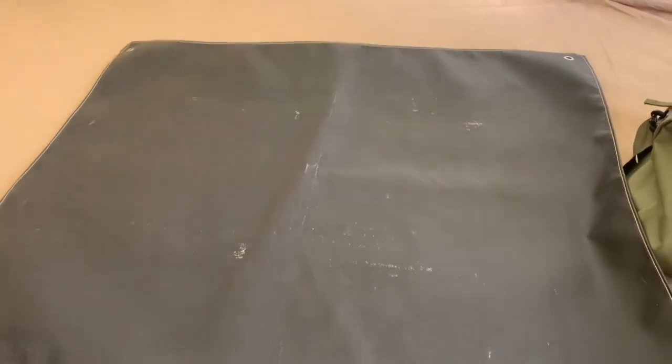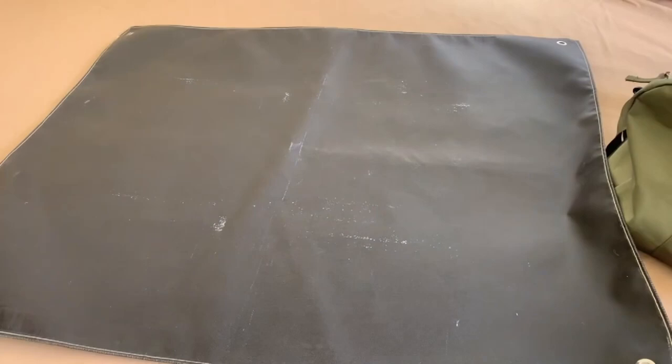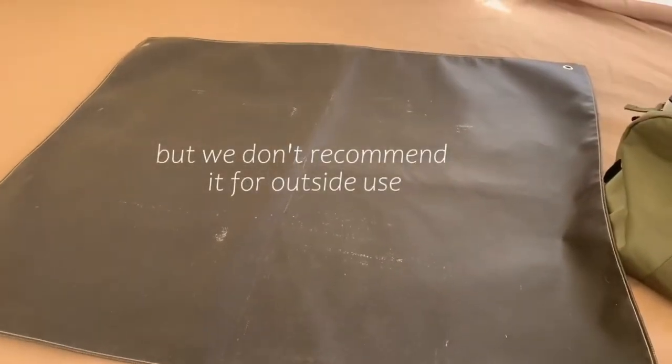So the first thing is put the heat mat down. Now this mat we bought to go with the new stove, but I just want to point out that it's already getting quite warm. We've only used it twice for its first and second burn out in the garden, which was on the hard concrete slabs, and I think just that friction has kind of worn the coating off on some of it already. So I do think it'll be much better obviously inside the tent — it's not got so much hard surface — but we'll see how it goes.